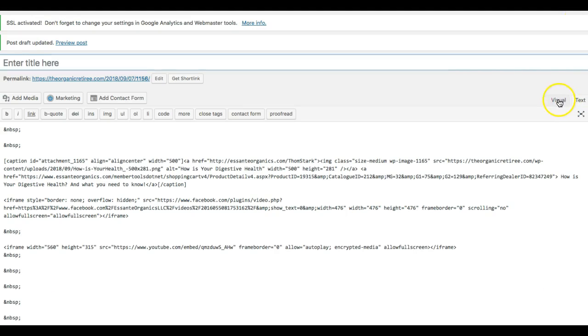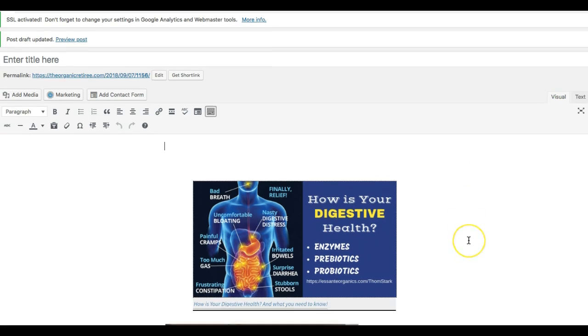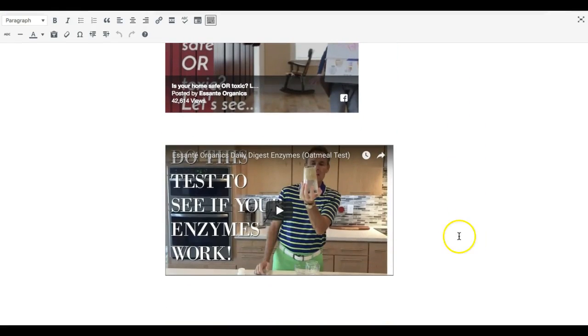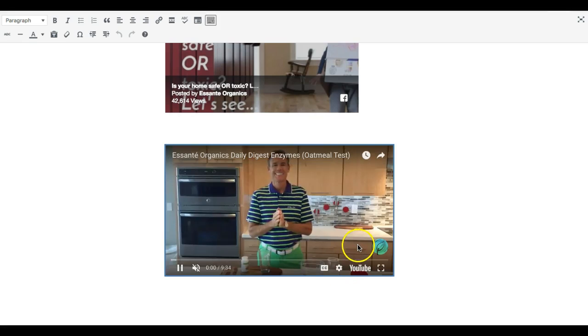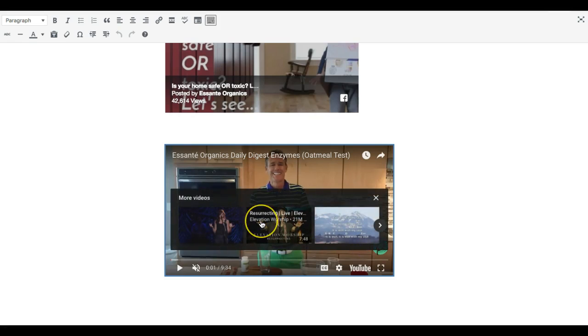We are going to go back to the visual, and right there we're going to see the YouTube video. But what I want you to notice is that up in the upper right hand corner we have the share button, and if we got to the end of the video, you're going to see how other video options pop up on the screen. So these are things that I happen to like, and the same would go for you.